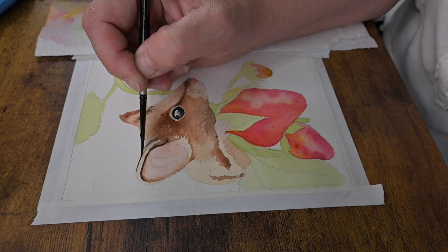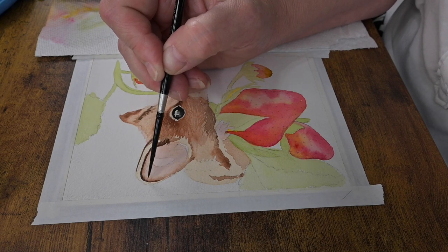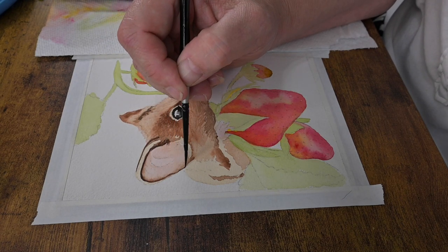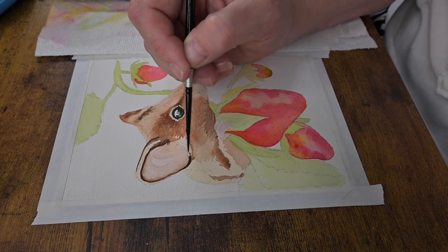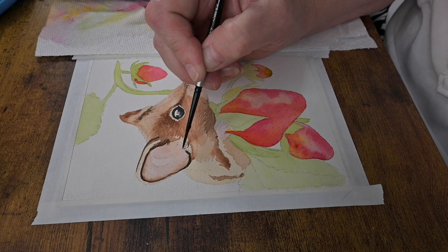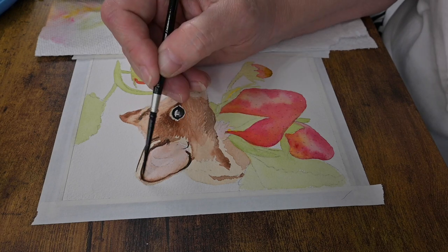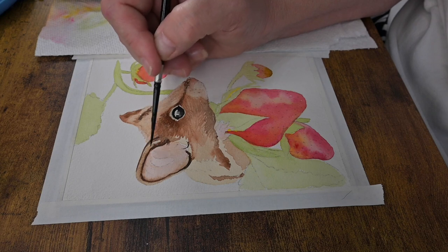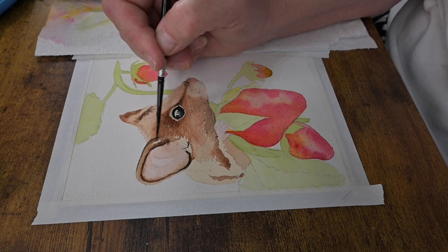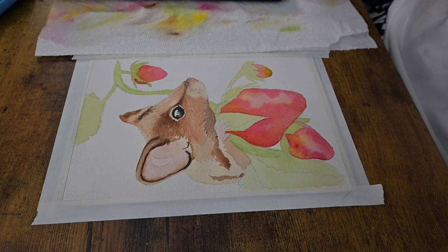So now I've gotten that really dark brown, which is just that black mixture mixed with a dark brown. And I am lining his little ears. Again, looking at the reference photo, he has a little bit of a dark line around these little ears. So I'm just putting that in. And then I'm taking some clean water and blending it out toward the center of that ear, the rim of his little ear. And he is starting to look like a cute little mouse.